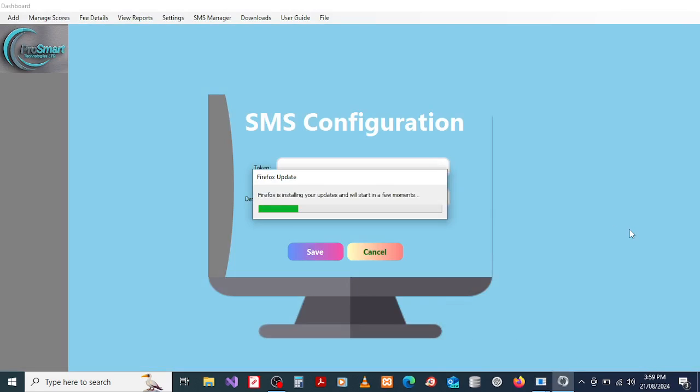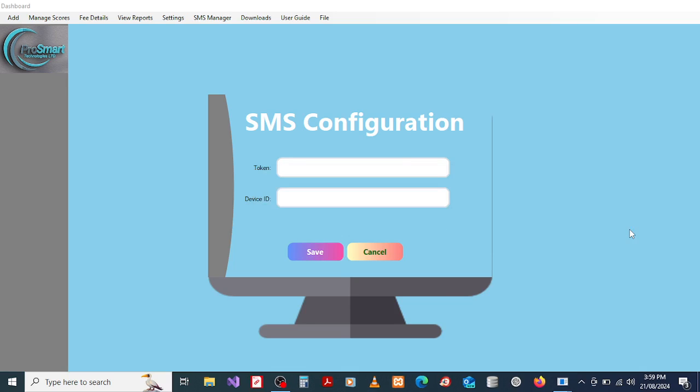So let me open my browser. As I open my browser, I know I already have an account with Pushbullet. I already registered using a Google account. So after registering with the Google account, you are sure now you have the Pushbullet account. So this one here is my browser.